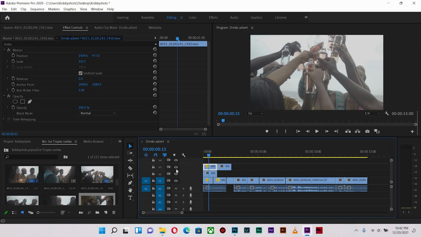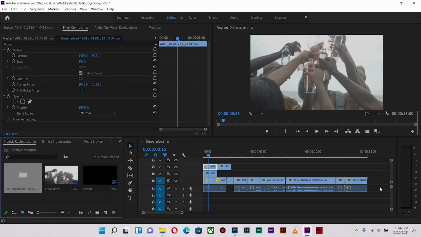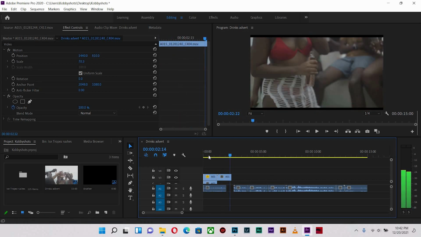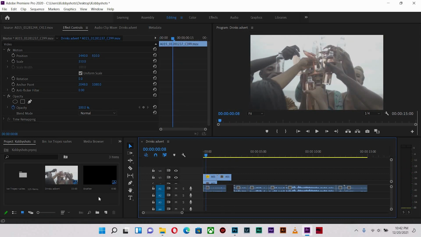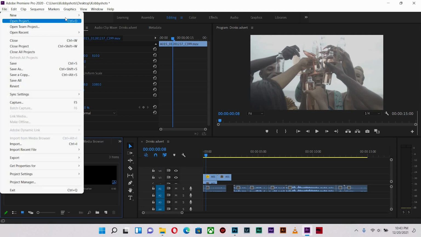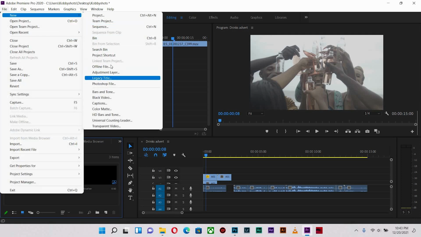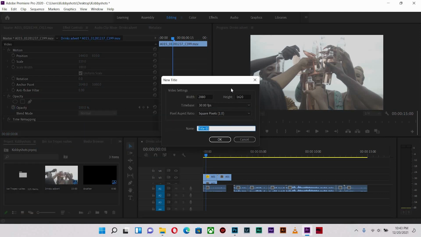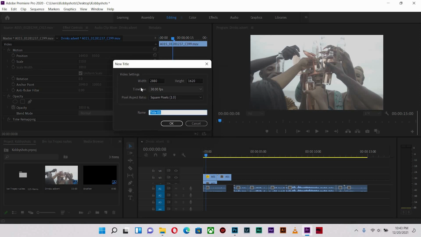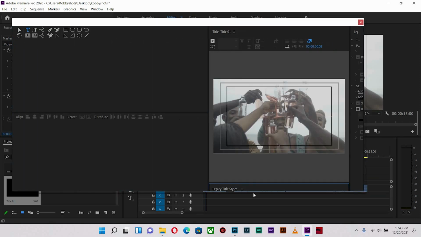So next, let's work with text. If, for instance, I have my footage in place, like so, and I want to add text to my footage, the first step is to click File, New, then you navigate through and find Legacy Title. So Legacy Title is what we're going to use. Once we have Legacy Title open, the window is going to display the video settings of our sequence, and if there's anything you want to change, you can do that here before you hit OK. You can also name your title, but I'm going to keep it as Title 1 and hit OK. And it opens this window for me.